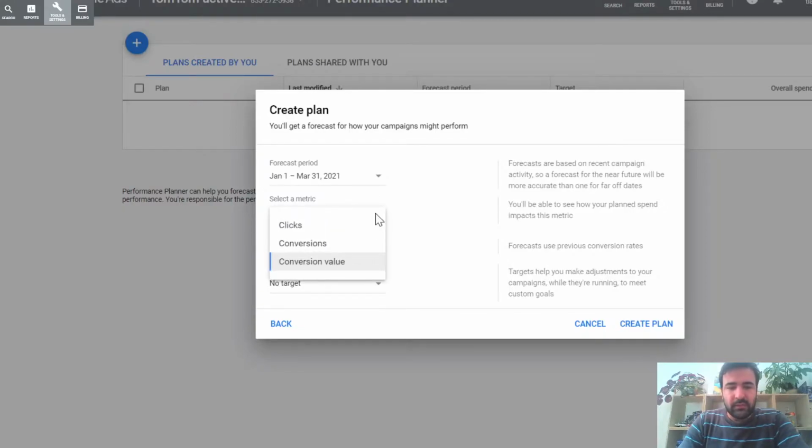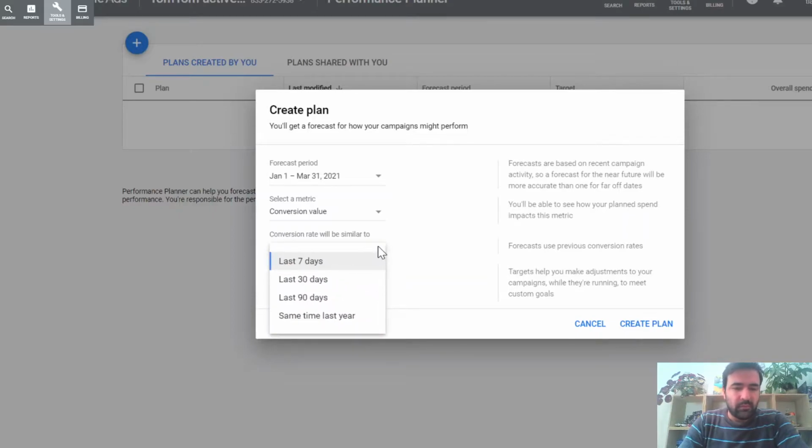We have to select a metric, and it could be clicks, conversions, or conversion value. Conversion value tells us the profit out of each sale, for example. Conversion rate will be similar to historical data from the last 7 days, 30 days, or 90 days, or same time last year.